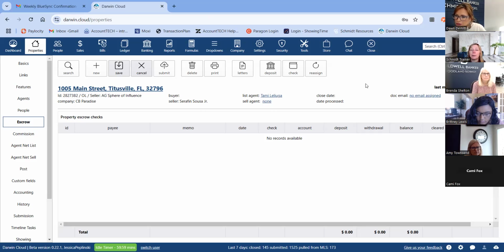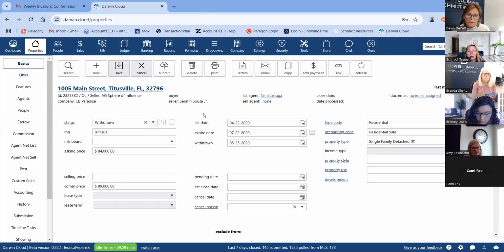The last thing I just wanted to say really quick before we move away from the properties is that in no situation should we be using the delete button ever. If you need to get rid of a property, if it was added by accident, then you can just withdraw it or cancel it and then submit it, because what it's done now is it's gone to Dash and created a property there.